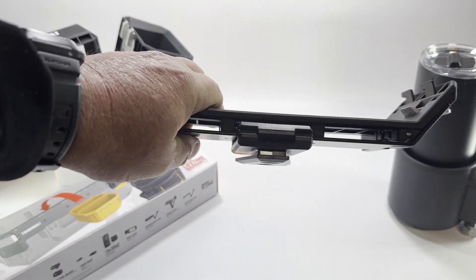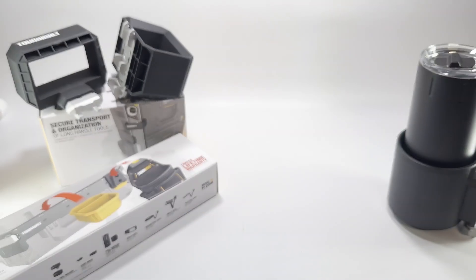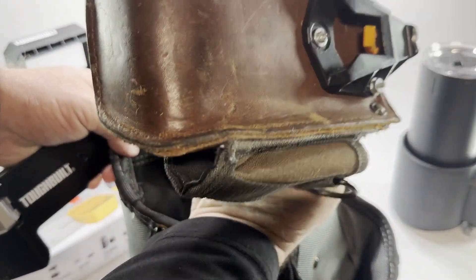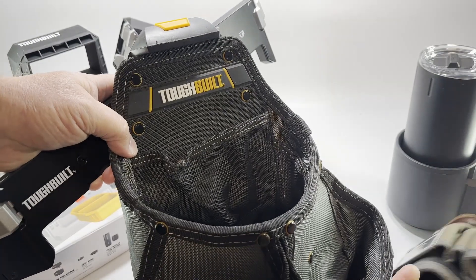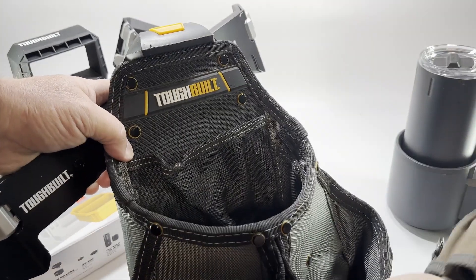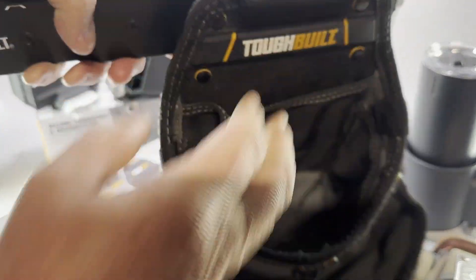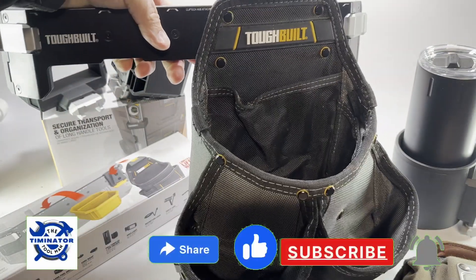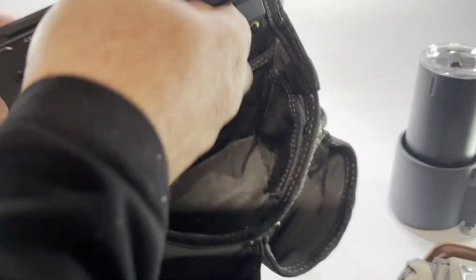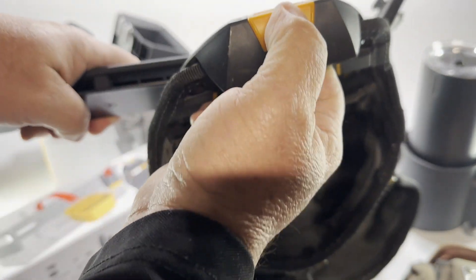Yeah, there you go. So it connects like you normally would and then you put your tool pouch on there. This is my pouch — I also took a clip tech hub and put it on that one. I have a video on that. This is the Vito MP2 that I had and the strap broke. But then you can put your tool pouch on there when you've got it on your box. Just take it on and off, which is super nice.